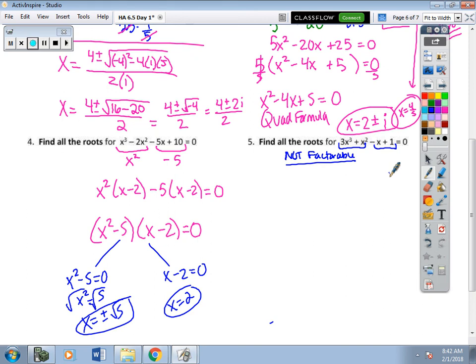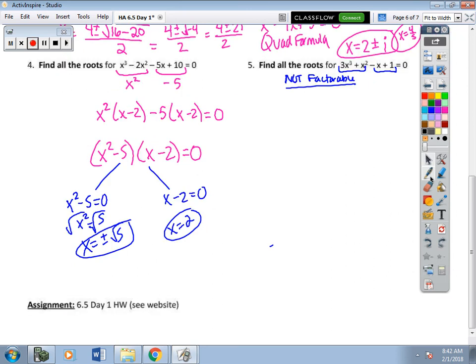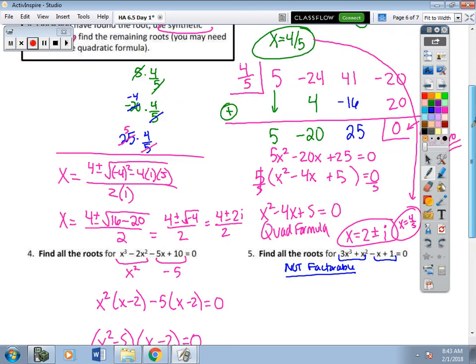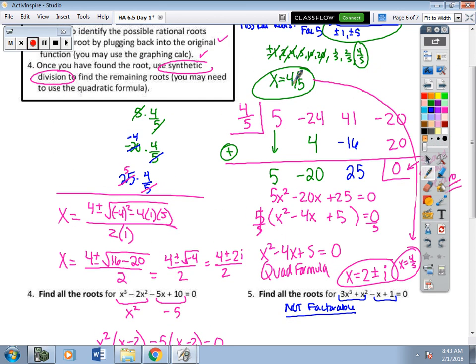There is one in your homework, and your homework is on Google Classroom, 6.5, day 1. There is one on Google Classroom that you have to use synthetic division twice, I believe. Remember from last year. So if you were to get that 2 of the answers worked, you would actually do synthetic division once, and then you would do synthetic division again with the answer you get to divide out both of the roots to get you down to a quadratic. Because I think one of the homework questions is a quartic function.